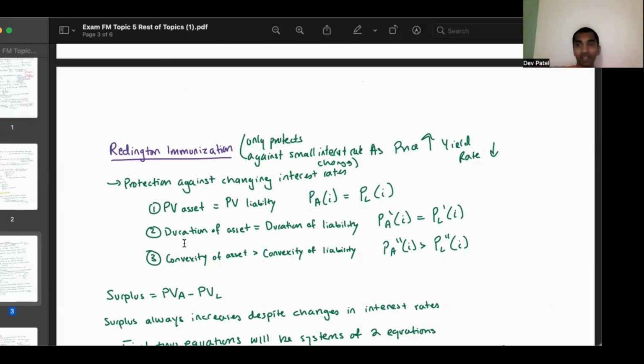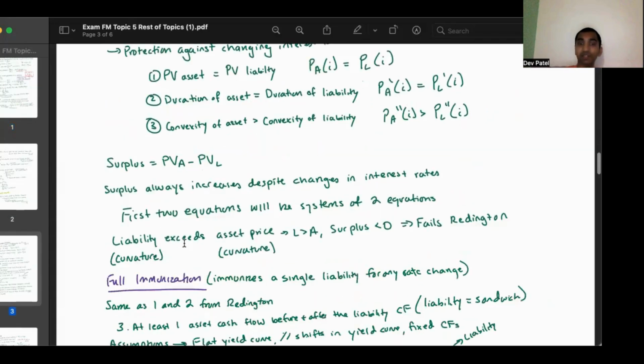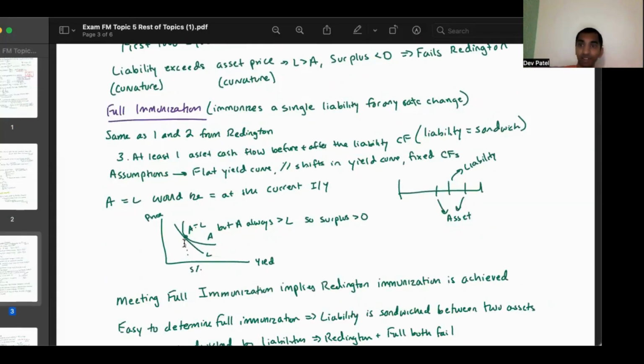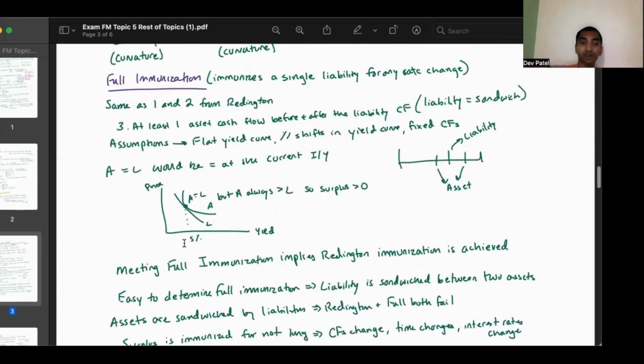Just from Redington immunization, to know what it is and to make a portfolio immunized, you have to know how to calculate present value. If it's a bond question, you have to know about bonds. And obviously that requires knowing about time value of money. So you're really integrating a lot of these different concepts together when you're asking these questions. You're more likely to see these types of questions: full immunization, exact matching, things with bonds and coupons, because they test a lot more and they're great questions for testing your understanding on a wide variety of topics.